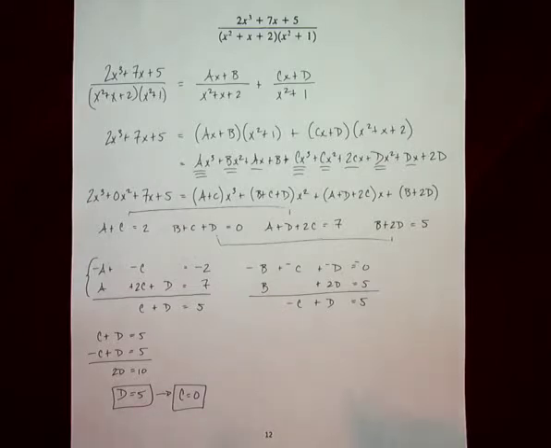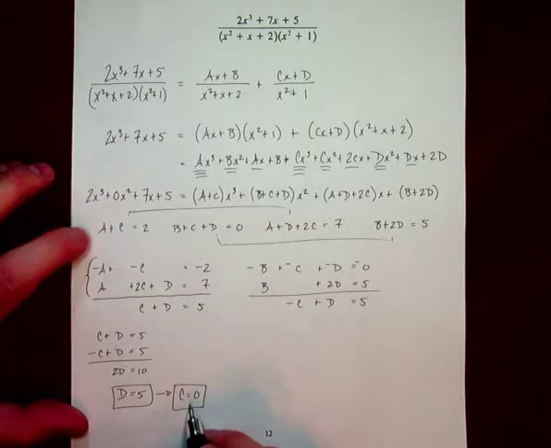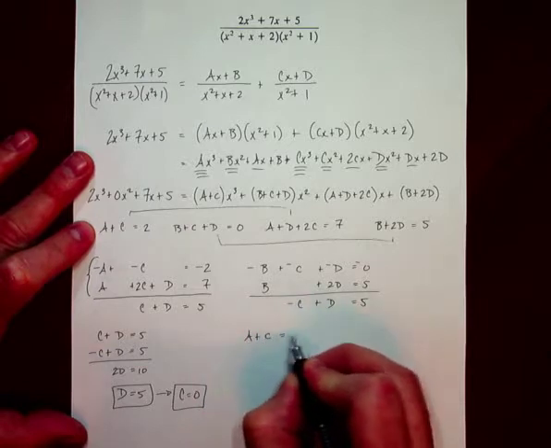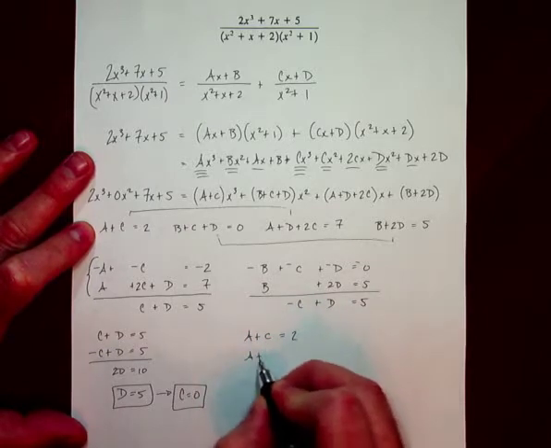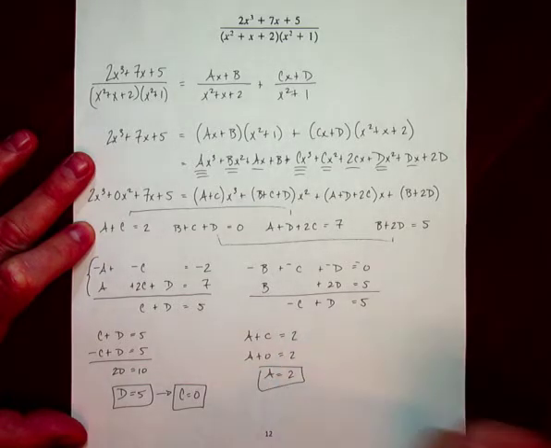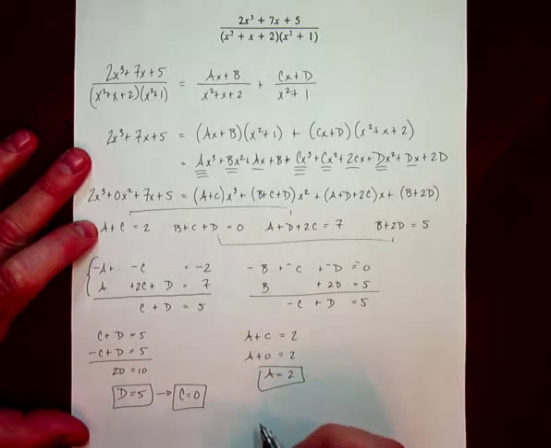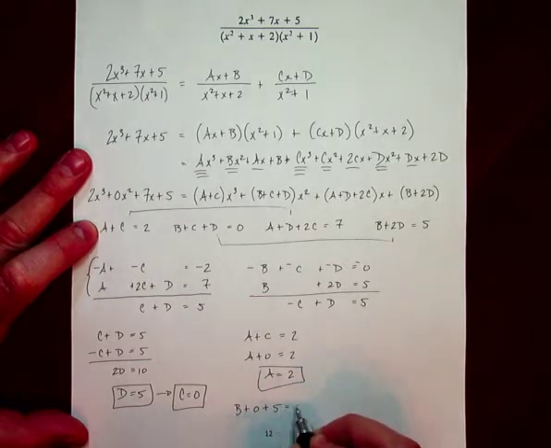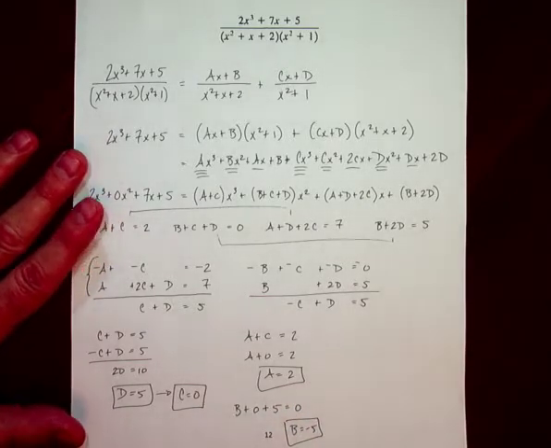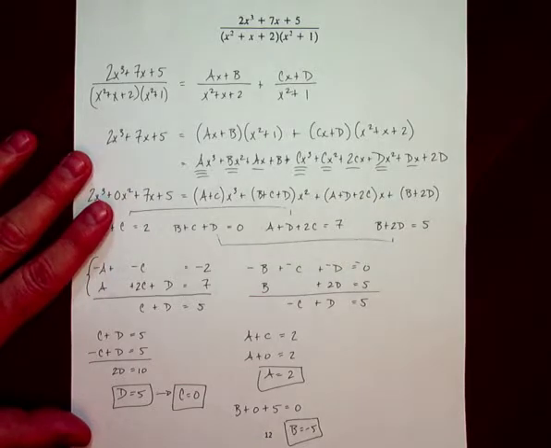Okay. Now that I've got c and d, it ought to be pretty easy to find a and b. C can go back into this a plus c. So if a plus c is equal to 2, a plus 0 is equal to 2, a is equal to 2. Okay, well, then that means that b plus c plus d is equal to 0, and therefore b is equal to -5. Okay, so I have a 5, a -5, a 0, and a 2.